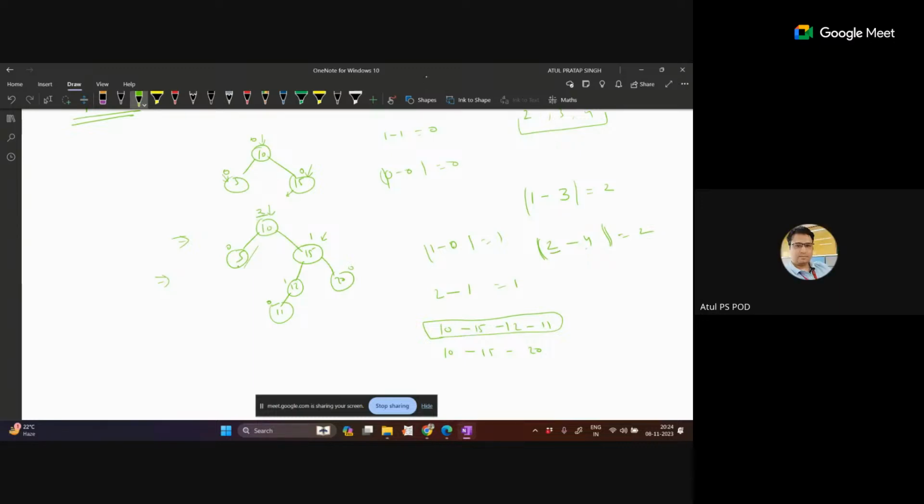And in this part, 10, 15, 12, 11, there are a total of 4 vertices. And still we are getting the same balance factor difference. So you can follow any one specific rule: either the number of edges in the path or the number of vertices in the path when calculating this balance factor.